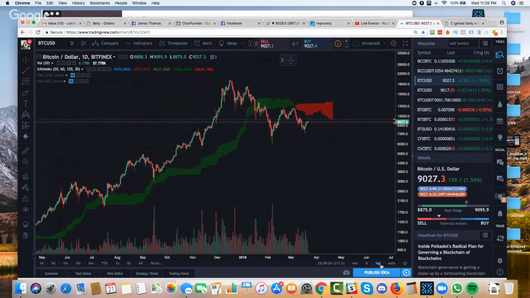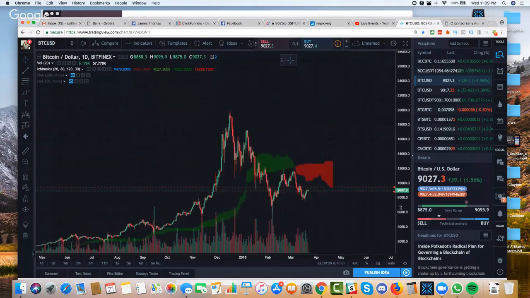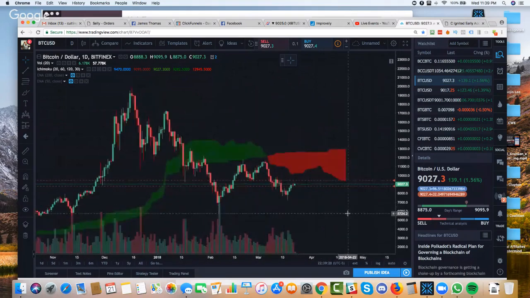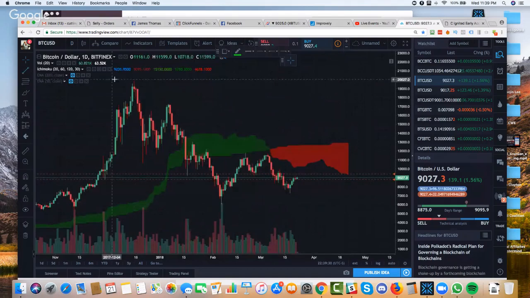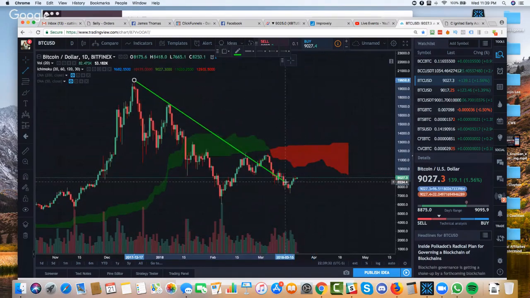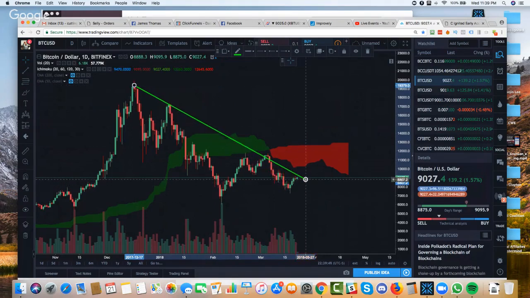I'm going to take it off of the logarithmic chart. If you use the regular chart, here's something that's really interesting. When you draw the resistance line down like this on Bitcoin, this resistance line kind of goes through this price action right here, and you see the price action pierced the resistance, went up above it, and then came down underneath it. Or you could even draw it maybe a little bit more like this. So you can see it broke that resistance there.